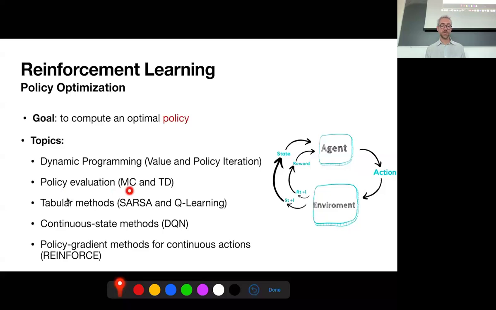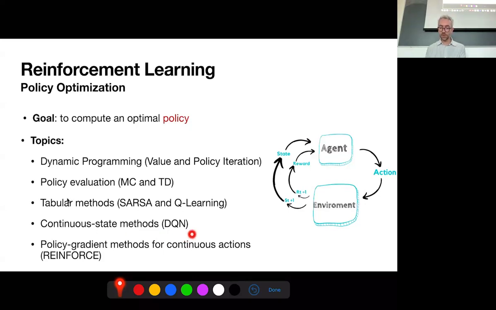Then we have discussed policy evaluation with Monte Carlo and temporal difference learning. Then we have seen tabular methods, especially SARSA and Q-learning. And then we have seen how to extend this tabular method to the case where the state was continuous, which is what we care about in robotics.